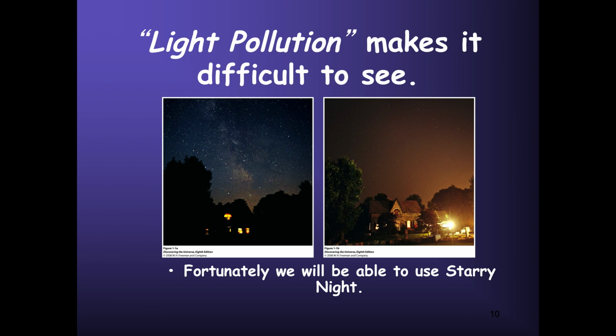So take a look at the picture here, right? You've got one security light, and this is the same house, the same night, and the difference is the one on the right has that security light on, and the one on the left does not. And that's a crazy difference in how much more detail you can see in the night sky. So all the parking lots and street signs and headlights and porch lights, all those things contribute to light pollution. And the more of those you have, the more difficult it is to see the night sky.